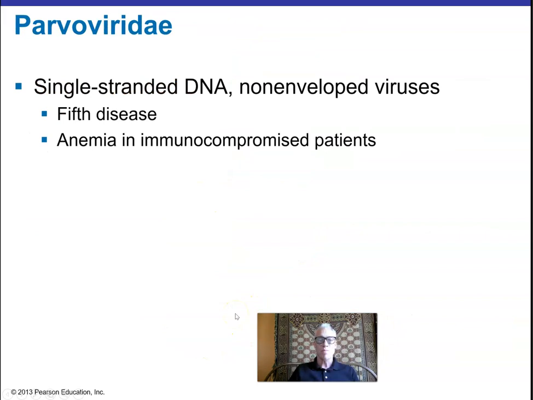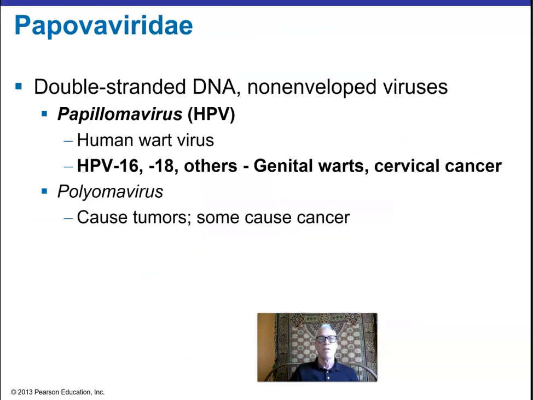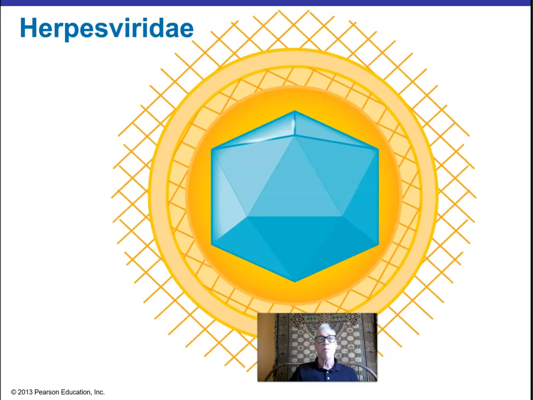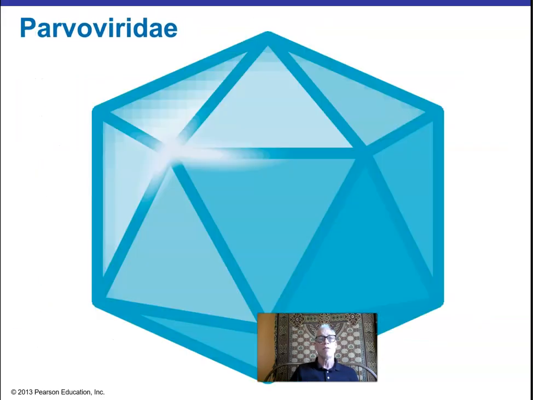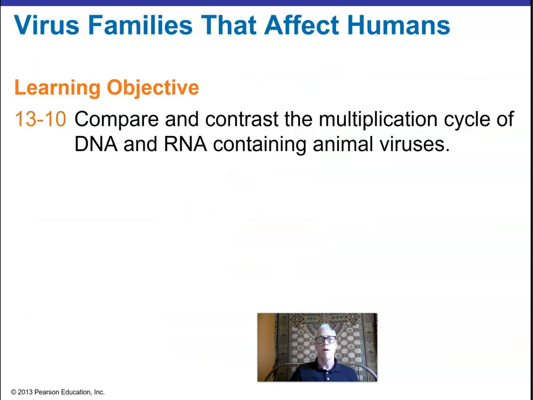On the next section, you can take a look through the last section of the PowerPoint. It just goes through pretty much the same viruses that I just talked to you about in that table that I showed you earlier. It's kind of nice because it maybe gives one or two extra details, but just take a look through that table, and it's another chance to refamiliarize yourself with a bunch of those important viruses that you should know something about coming out of this chapter. So that concludes our discussion of chapter 13. We'll go on and talk about epidemiology in chapter 14.